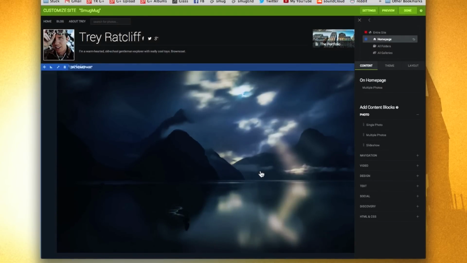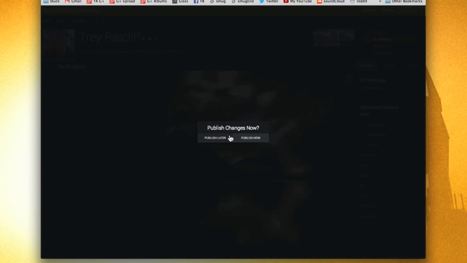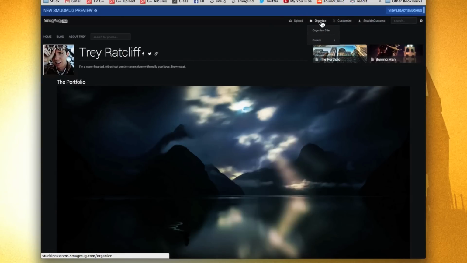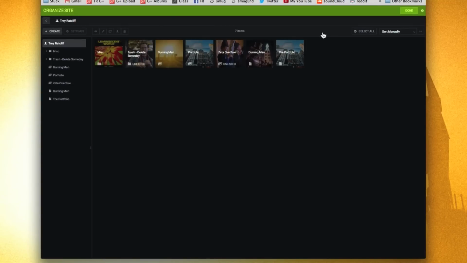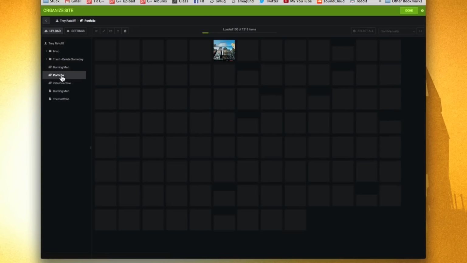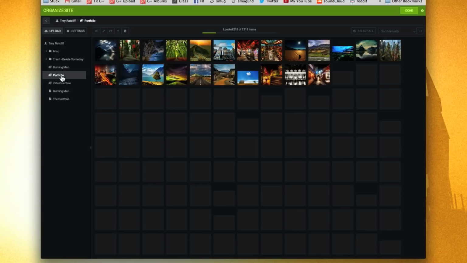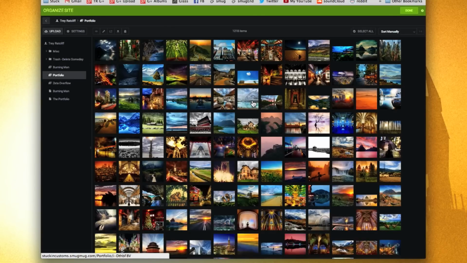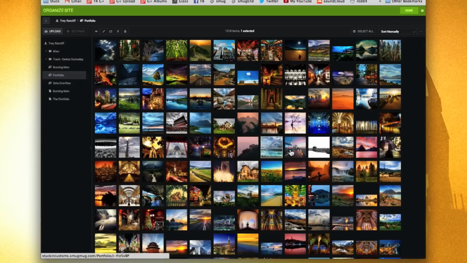And one other thing you might want to know, let me just say done here, publish later, I didn't really make any changes of consequence, is there's this great thing called Organize, and this is one of my favorite new things about it. So I go up here to Organize Site, and let me show you my portfolio album here. And this has been really handy because the order in which the images appear is very important to me. I think I'm probably a little bit anal about that because sometimes I like new images and don't like the old ones so much. So you can just very easily pick them up and move them around and drag them about.